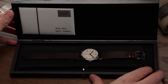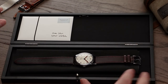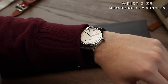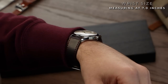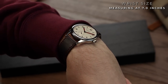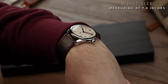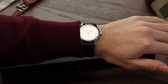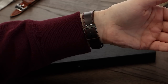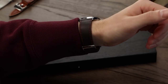All of this impressive watchmaking is available in a watch that's 38.5mm wide, and with a height of just 8.4mm. These perfect dimensions result in a watch which is vastly impressive on the wrist. Many watches when strapped to the wrist almost feel like they're not there after some time, and this way of thinking has never been more true than with the 731. The 8.4mm thickness leaves you pondering how they even managed to make a mechanical watch this thin at this price point. If you have a wrist size of 7 inches or more, don't be put off by the 38.5mm size — you'll find the 731 wears well on the wrist, not giving off the illusion of being too small.